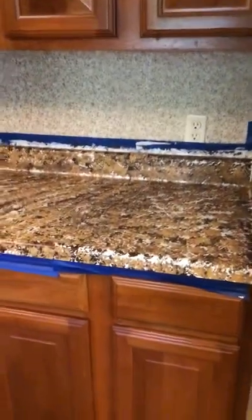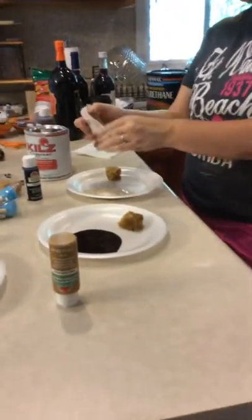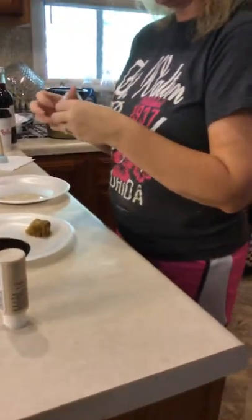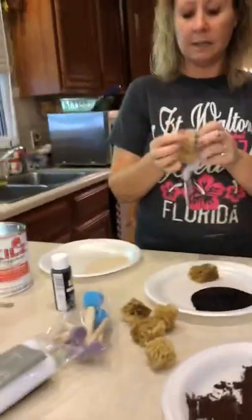What do you think? Think that's good? Yeah. Okay, now, since we used a bunch of that, I'm just going to go ahead and squirt a bunch more. This sponge is kind of smaller. I got a bunch of them. Walmart didn't really have that many artist sponges, but I can pull them all out. Ooh, that stinks. That's that Kilts.